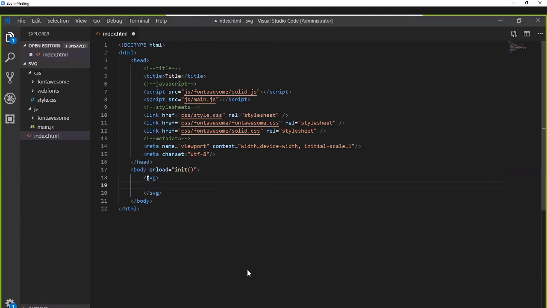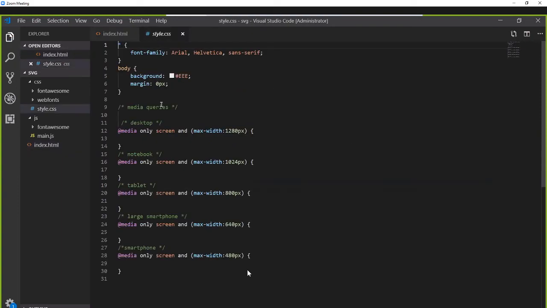SVG is going to be the area in which we're going to draw. And we're going to give it a little bit of style, because by default it has no size, just like a div. So in style, we're going to give some styling to SVG.